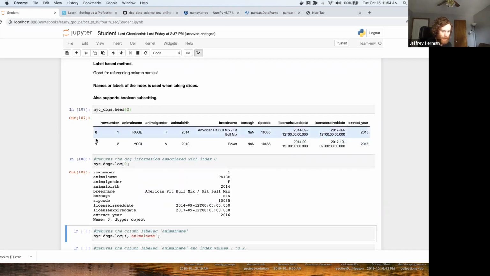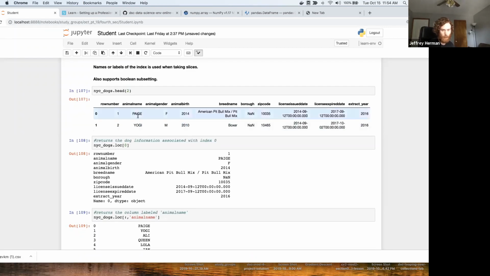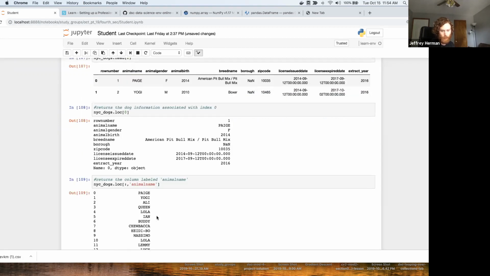These 0 and 1 on the left are called an index, and this is not text-based, so that's why we're still using a 0. But now if we want to grab a column name, we no longer reference animal name as a 1, but we actually reference the name of the column. So we're grabbing Paige and Yogi and Allie and Queen.